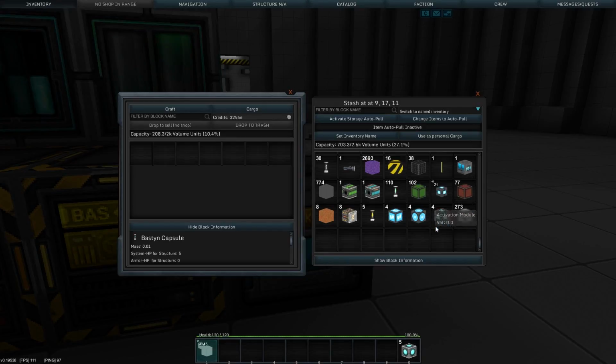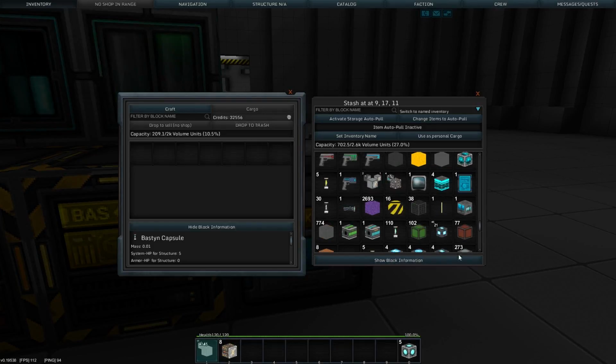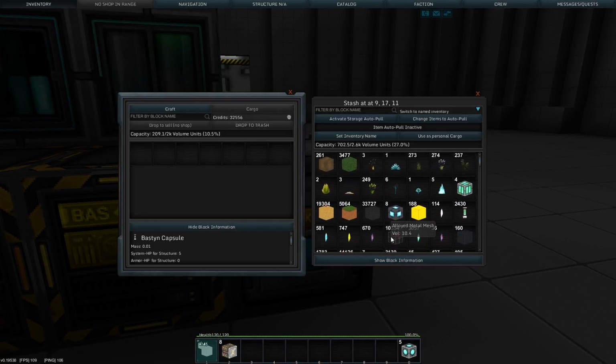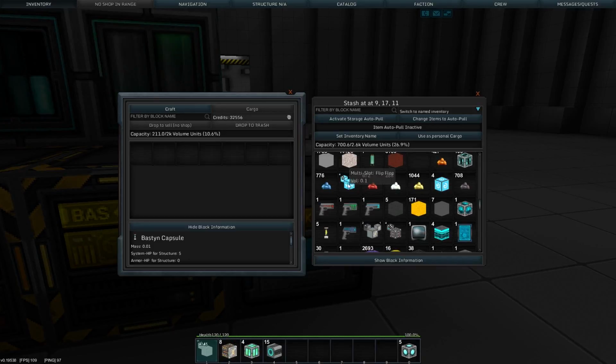We do need grey hull. And I'd quite like... I'm not going to really use that necessarily. Rail decouplers if we want. Engines, power cores. Power capacitor, maybe. Engines. There we are.